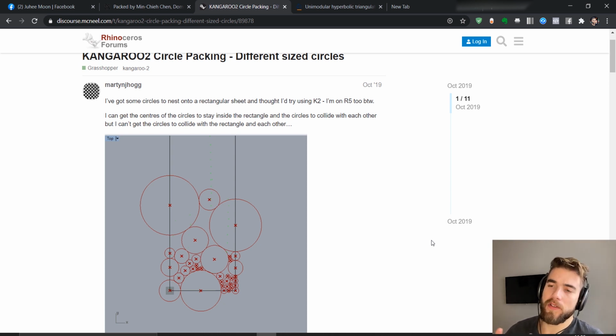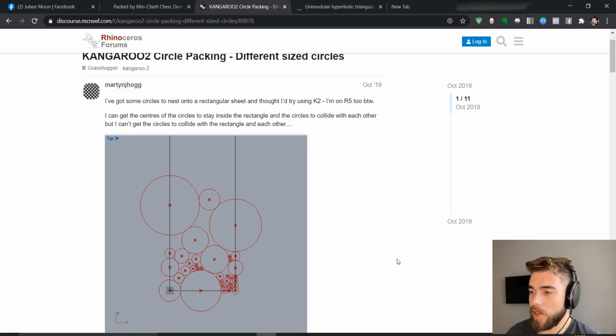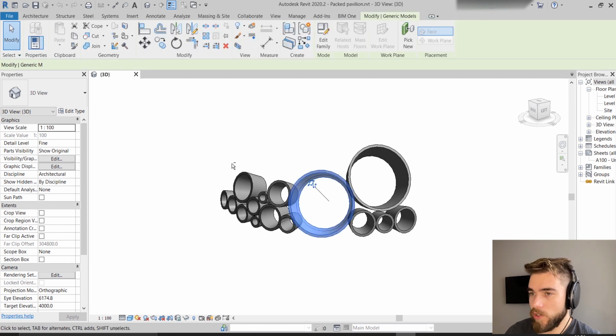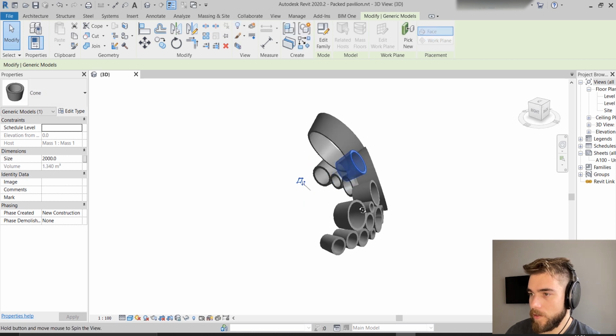If someone can do it with Refinery, which I doubt, show me. Refinery is a tool for optimization with Dynamo in Revit, but I don't think it can do packing. At least I can't think of a way to do it with Refinery. Of course, somebody might have an idea how to do this. The way to do this automatically in Revit would be to write your own packing algorithm in Python in Dynamo and place those. But what we can do, of course, is model this manually with panels and families, like that.